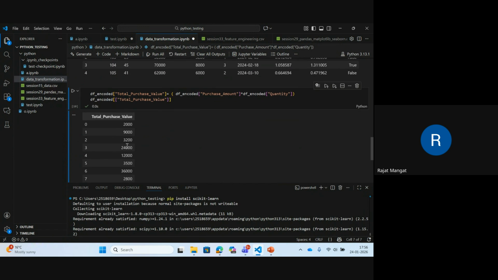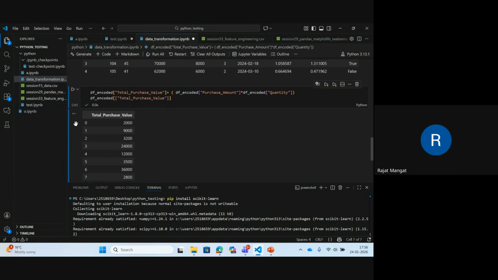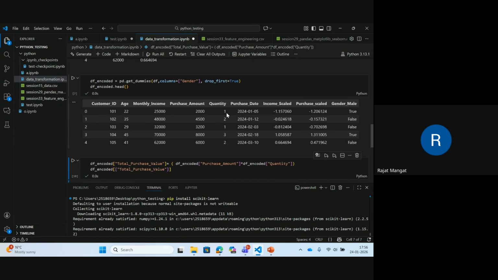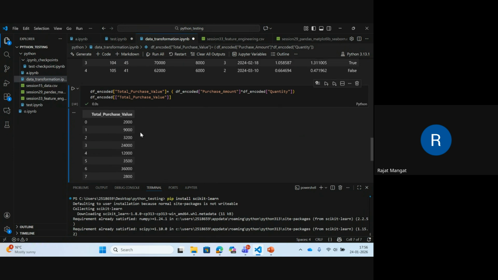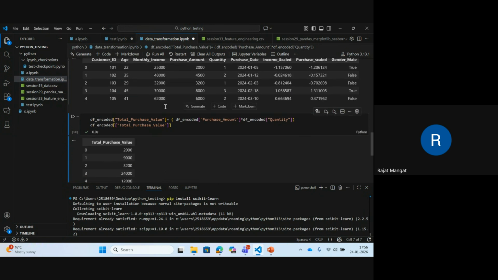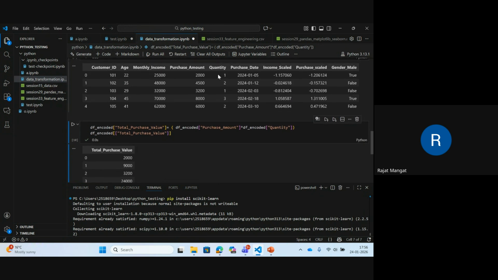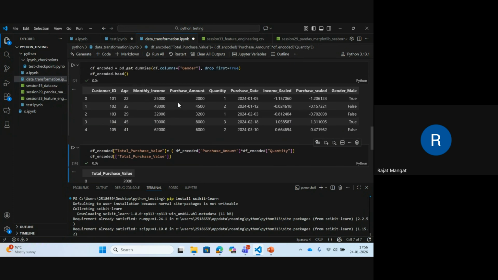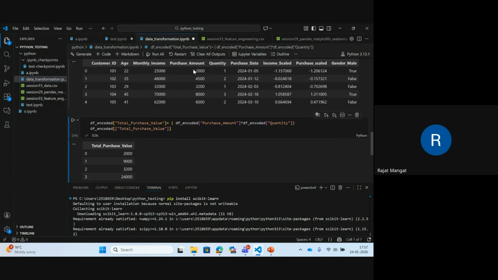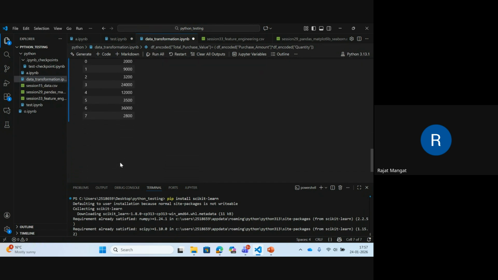Now you can see that total purchase value is being calculated by multiplying the quantity. 2000 into 1 is equal to 2000 only. Then we have 4500 into 2, which gives us 9000. So the total purchase value column is being created by multiplying the values of purchase amount into quantity. So this is what we are calling feature engineering.